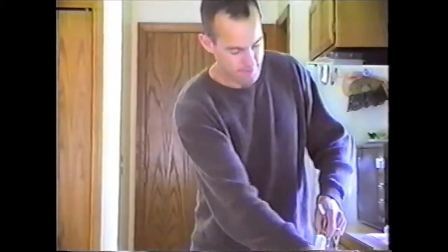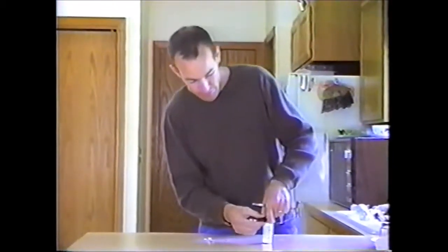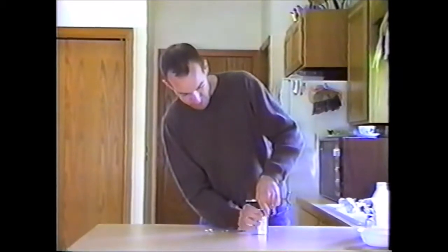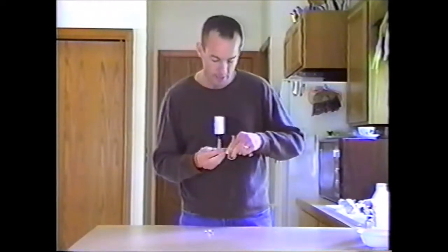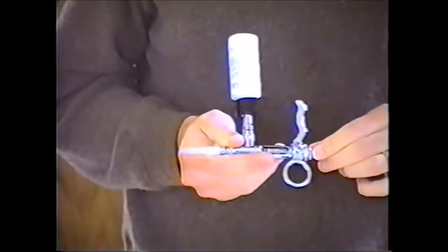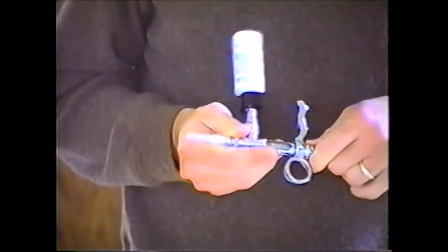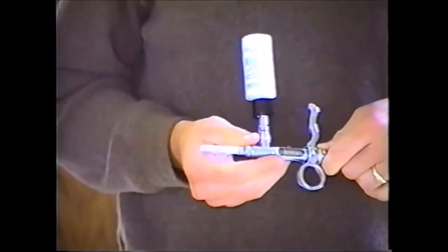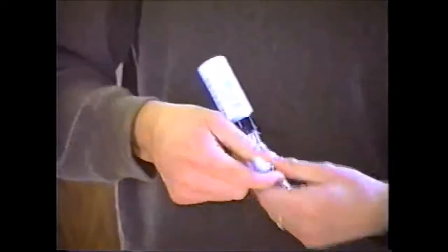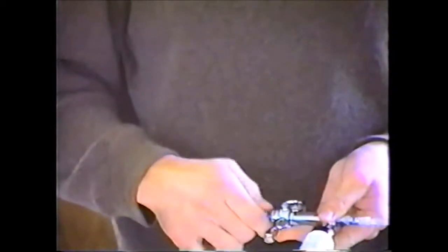The way you attach it to the gun, you just take it, push down right there, and there's a little black plastic piece. Again, you've got to have your manual out there so you're real comfortable with all of this. Flip your gun over, and if you can get a close look in here, right here is our dosage. And we actually have it set for the proper dose, but we're going to draw it back a little bit, and we're going to inject some of the vaccine out. The reason we're doing this is because we're going to clear out any alcohol that may be remaining in the line here. So go ahead and do that now.